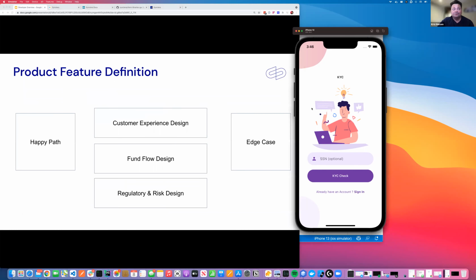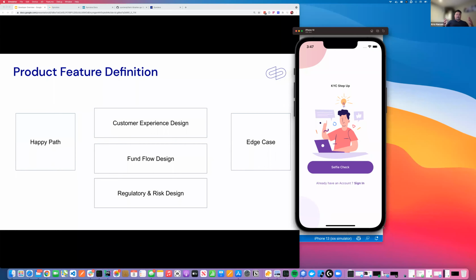But once you've tackled your onboarding flow, once you've tackled how you're going to do KYC, the next thing to think about in KYC world is, like I mentioned, happy path is great, but if we see too much risk, if something's not looking great from a KYC perspective, we may need to step it up. We may need to do, let's say, an ID selfie check. So take a picture of your ID front and back, do a selfie check for liveness, and then we'll pass you. You may have a manual flow. It's important to figure all of that out as a part of your onboarding experience.